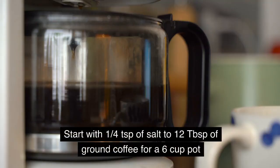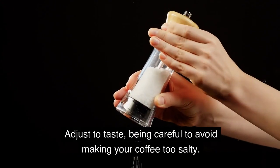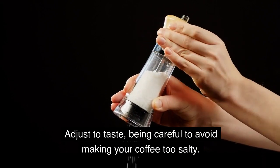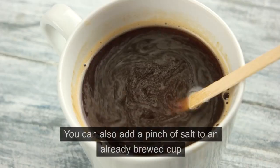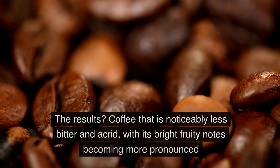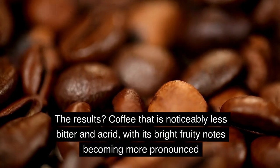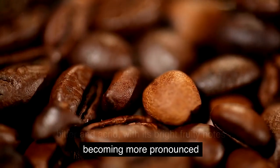Start with 1/4 teaspoon of salt to 12 tablespoons of ground coffee for a 6-cup pot. Adjust to taste, being careful to avoid making your coffee too salty. You can also add a pinch of salt to an already brewed cup. The results? Coffee that is noticeably less bitter and acrid, with its bright fruity notes becoming more pronounced.